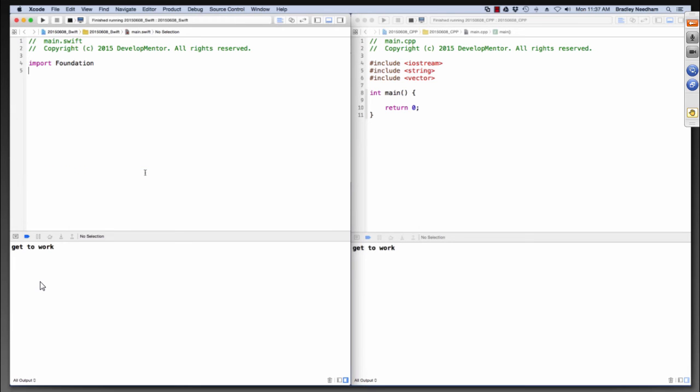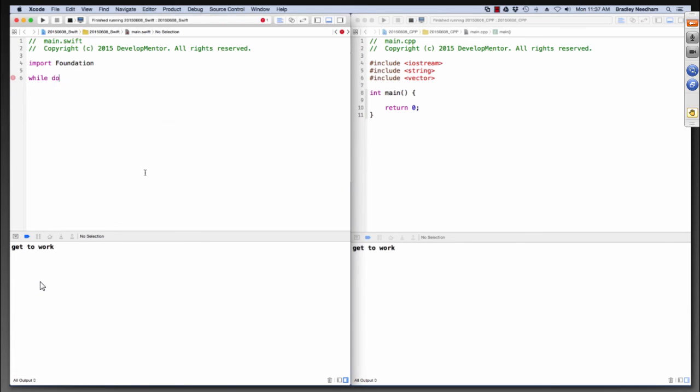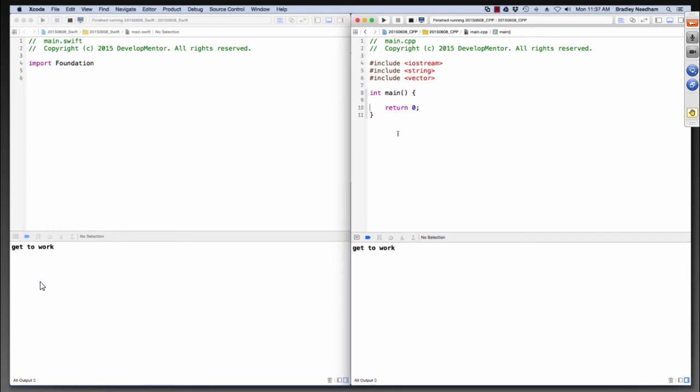Okay, so let's move on and talk a little bit about loops, just real briefly. We have a couple of different loops. Swift supports three of them: the while, the repeat-while, and then a for. We're going to mainly talk about the for loop because there are really a couple different varieties of for loops that you can use, and that's very similar in C++. Again, C++ also has the while and the do loop, pretty much the same as you have in Swift.